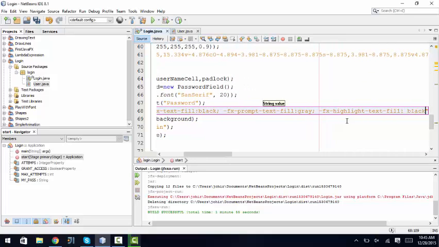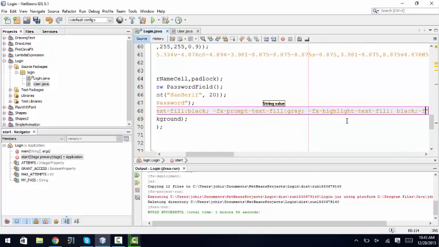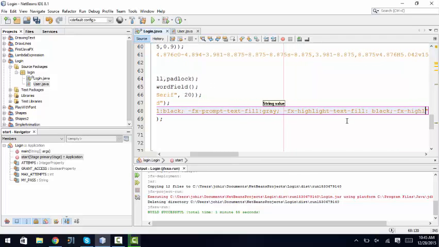Let's add other properties. -fx-highlight-fill, that means once the highlighting is done, text color will be black, fill color highlight.